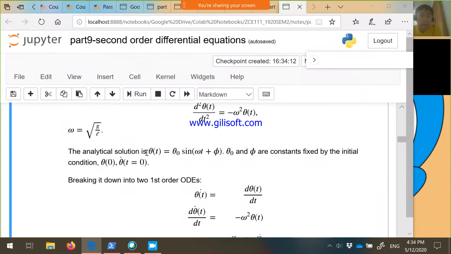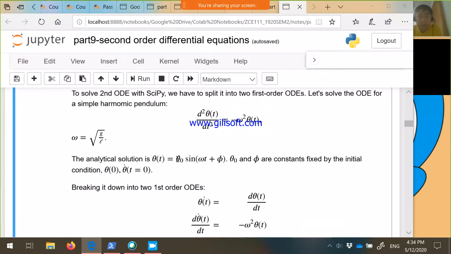So the analytical solution for these differential equations is this one. You plug this expression, theta naught times sine of omega t plus phi, into these equations, and you get the solutions. You learn how to solve this second order differential equation in one of your differential equation courses, maybe last semester or maybe next semester, by Dr. Linda. You assume some form, then you just plug in. I think the second order differential equation is part of your syllabus, and most of you should have gone through this.